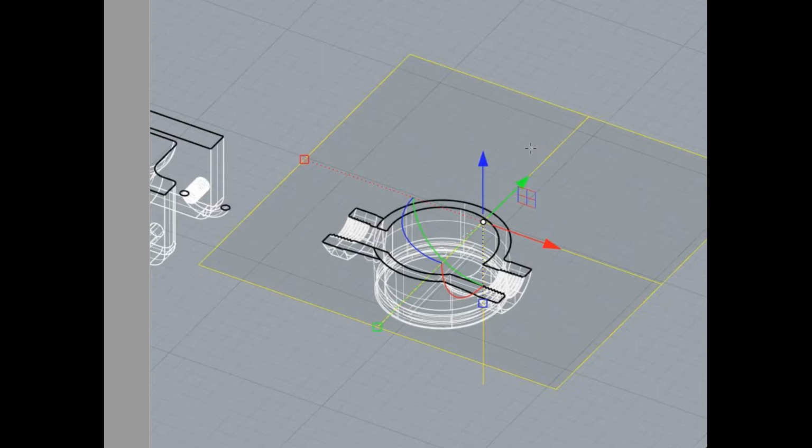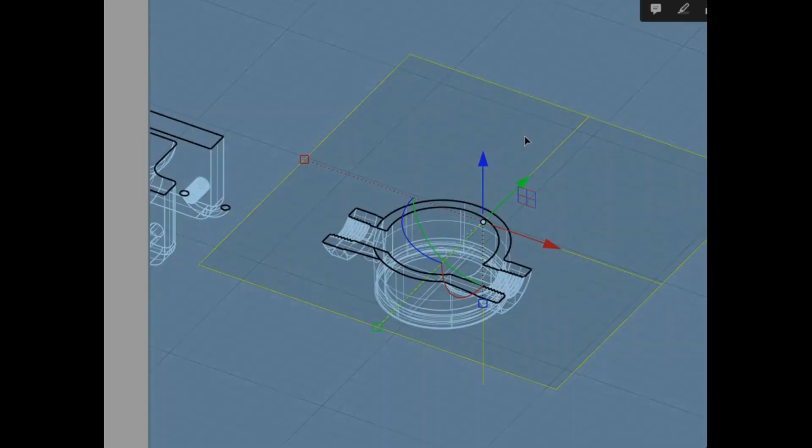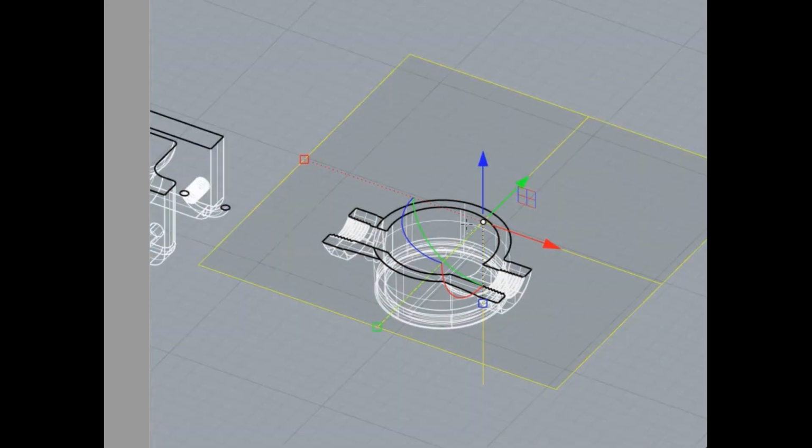Okay, so this has to do with Make 2D, which I've already seen in some of your Rhino files. Anyone not know? So this is a clipping plane that you see here, right? And this clipping plane allows you to see through the objects. Can everyone see my mouse? Yep, good.